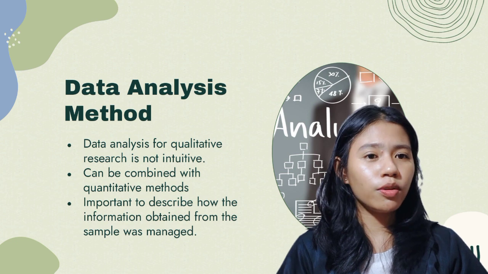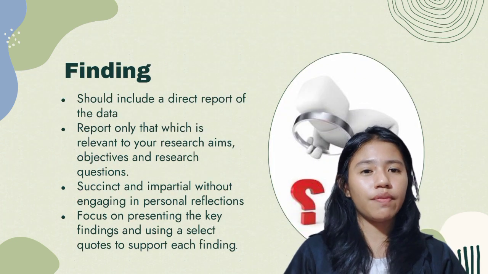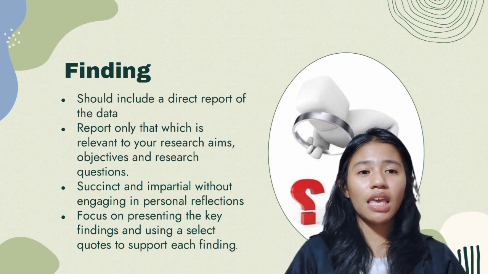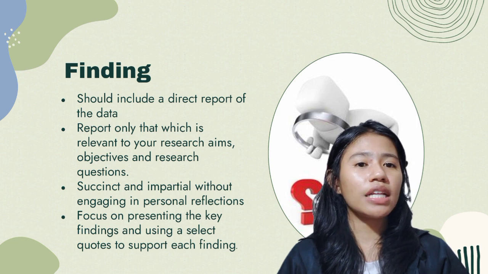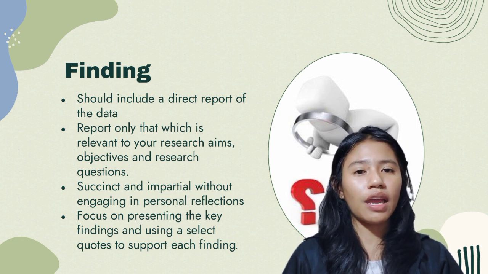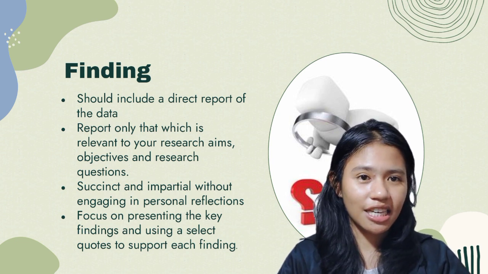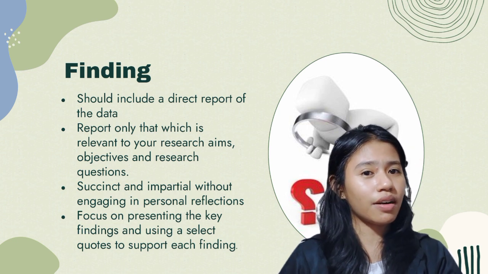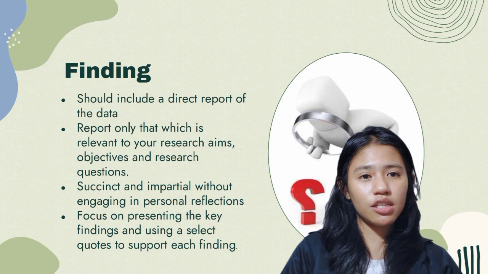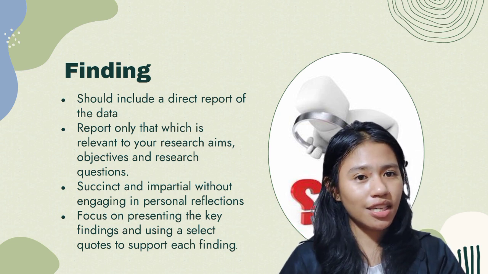Okay, next we move to the findings. A major purpose of the findings section is to break down the data into sentences that show its significance to the research question. There are several points in the findings section. The first one is that the findings section should include a direct report of the data. The second is to report only that which is relevant to your research aims, objectives, and research question.